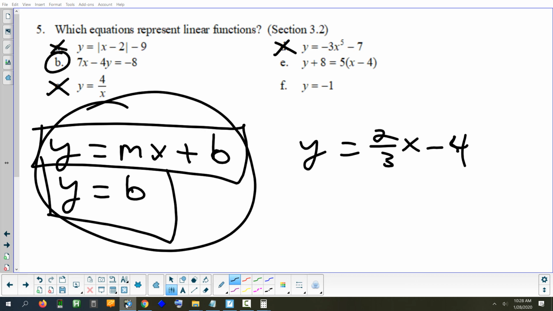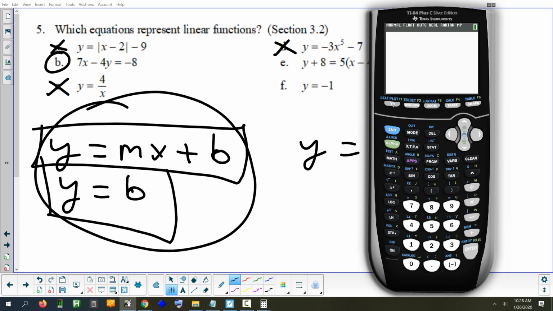Here's an example. Let me show you what happens if you don't have an exponent and you draw that. Perfect. Nice straight line. Watch what happens if you add an exponent to that. I'm going to add a 2. If I add a 2, is it a straight line anymore? No. Adding an exponent causes it to bend. That's not a straight line.